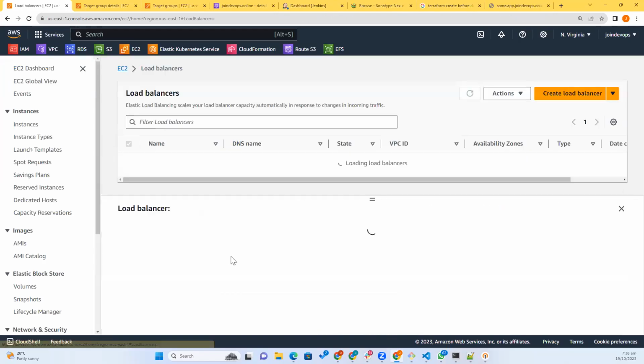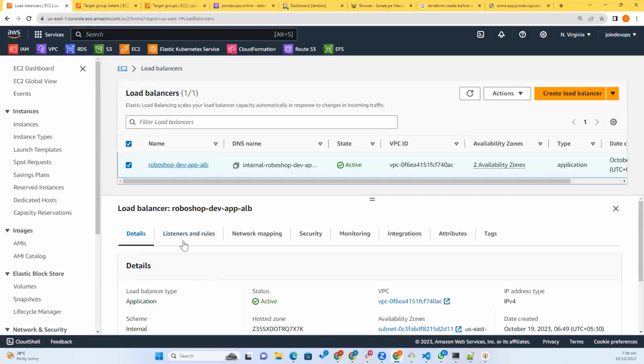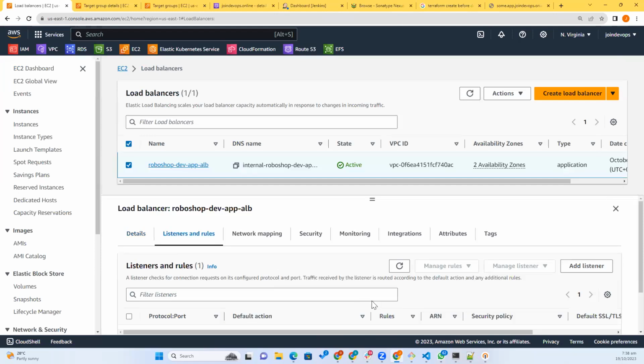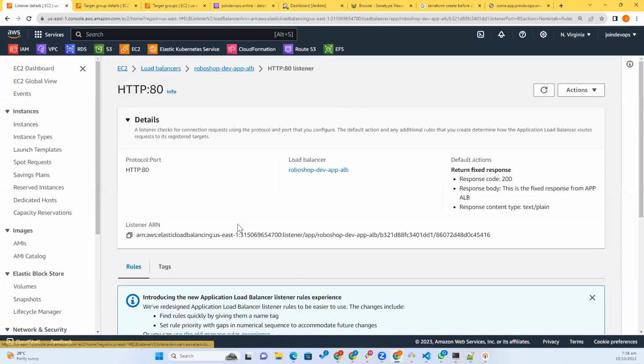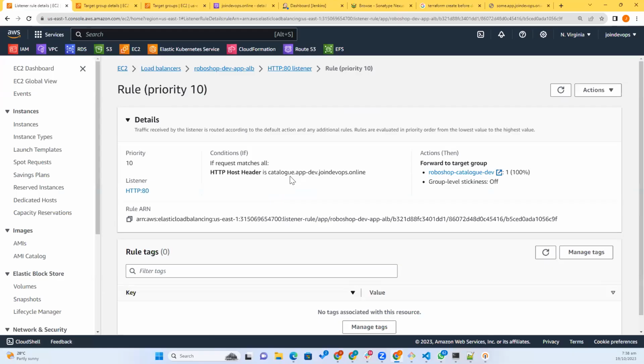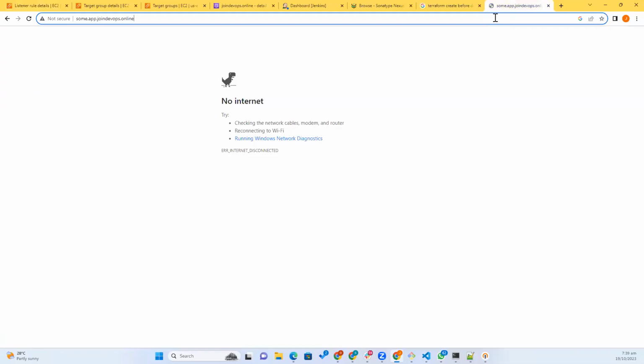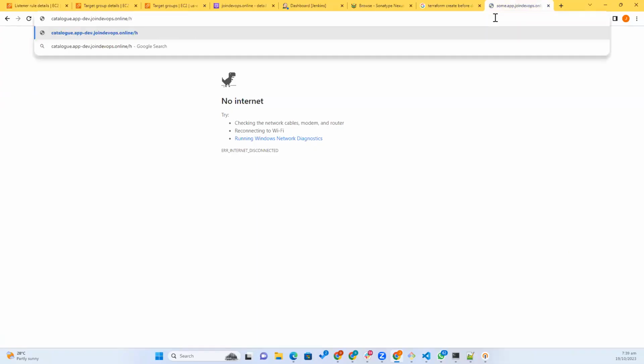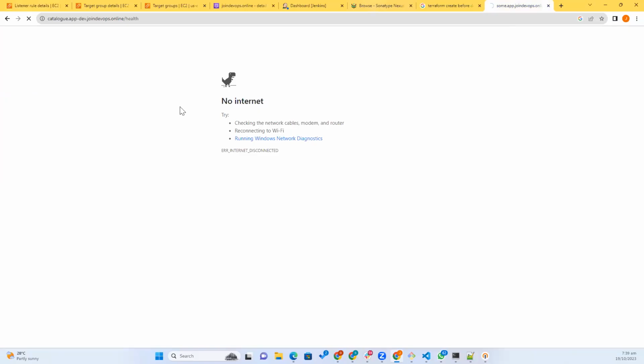So now the load balancer rule is: if someone hits catalog app-dev.joindevops.online, it will go to the catalog group. You can see I added an extra K. It means our new code changes are working.